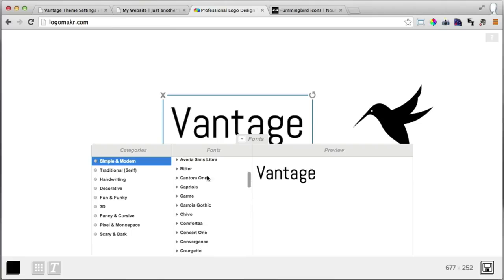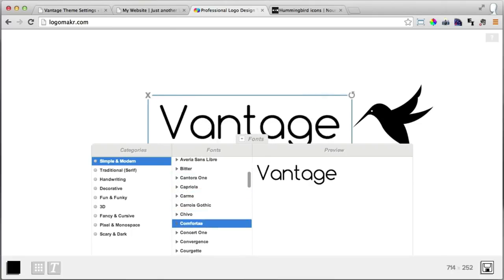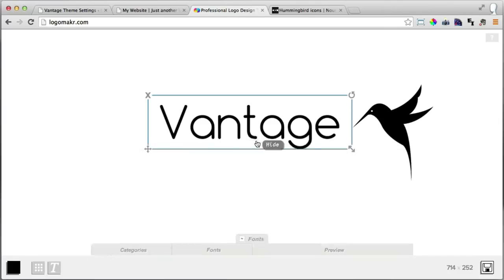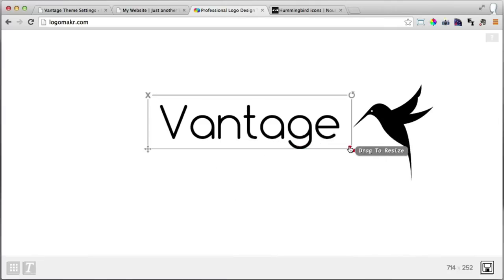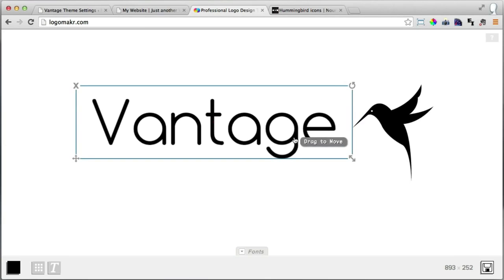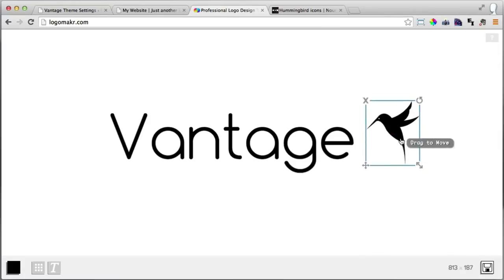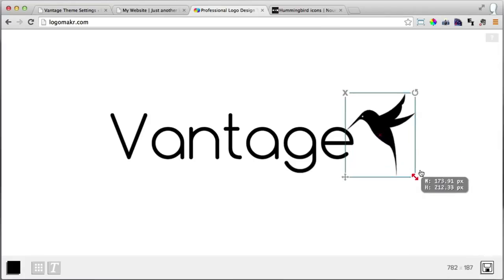If we go down, we can scroll through the ones we like. That one looks pretty good. Comforta is the one I'm using. And we can increase this, drag it around, decrease this, get it exactly how we want it.